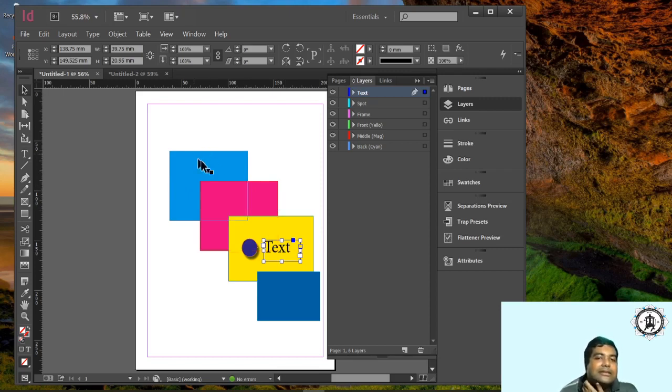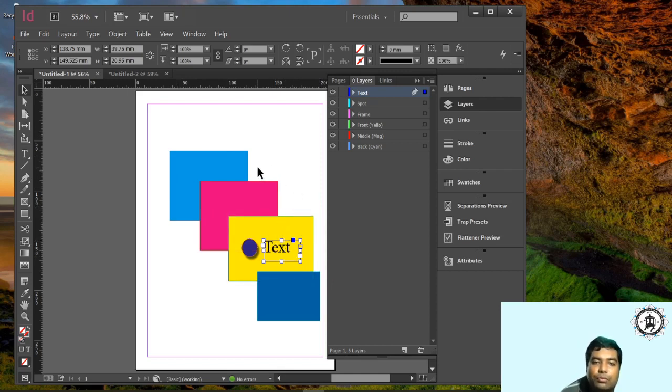But consider or imagine this to be some separations which are printed one after the other at different printing units in the offset machine. But the text does not need to be ripped into dots, right? It is a vector, it is a solid text matter. Now but ultimately this is in a transparency group. So if there are certain elements to it, then this becomes a transparency group.